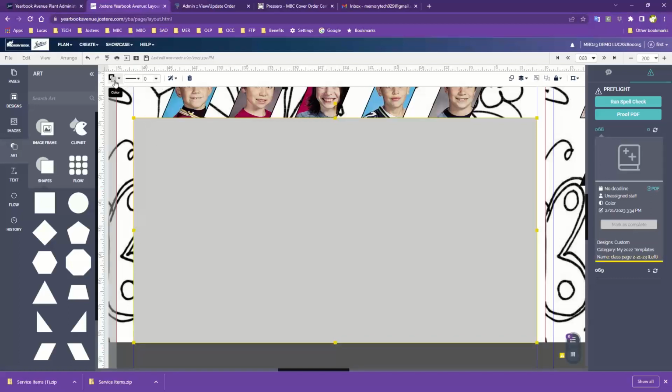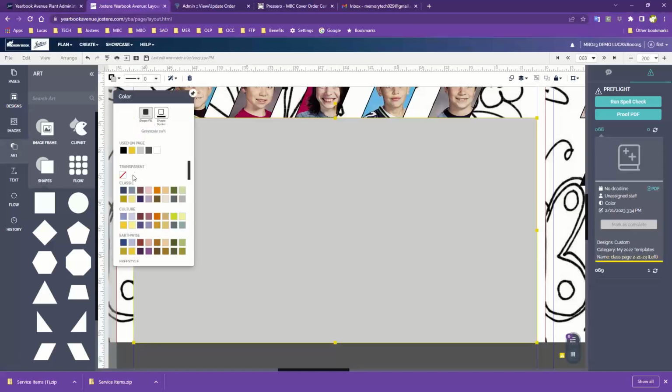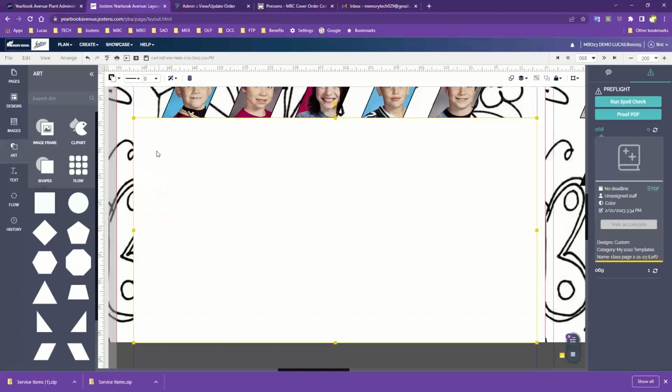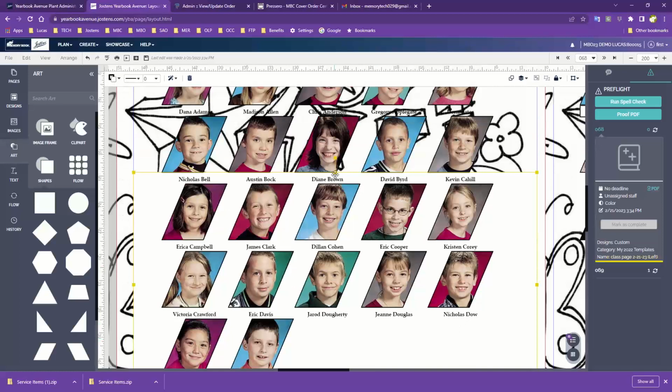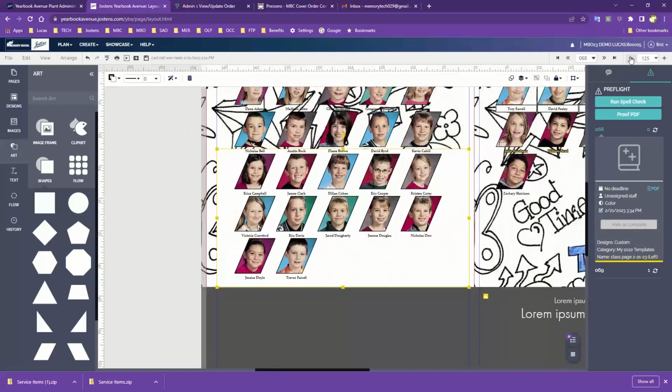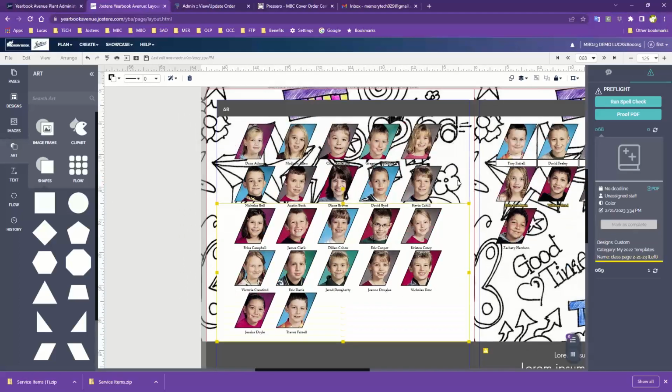Now with this shape, I'm going to make it white. And then I'm going to hit arrange, and I'm going to send that to the back. So it does cover up most of that design in the middle, but we're now able to see the names more clearly.